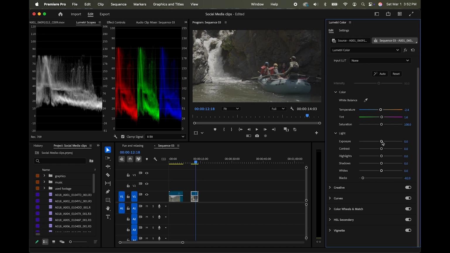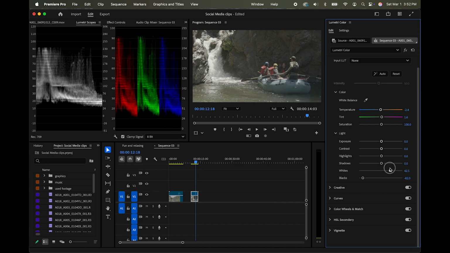So I'm going to come over here, and I can go to my whites, or I can come up to exposure. I like to go to my whites. I'm going to bring my whites up just a little bit. There's my 90-ish mark. I can even bring it slightly above. I look back over here. Notice my blacks raised a little bit. I can either come over here now and bring my blacks down, or I can go back up the ladder and go to shadows.